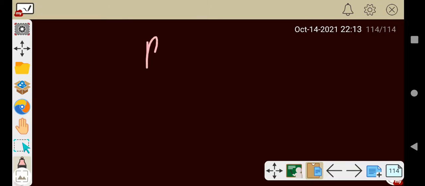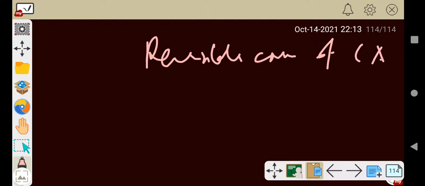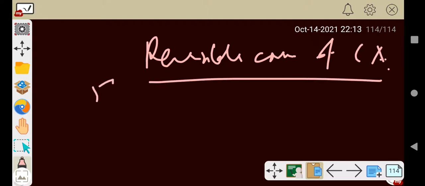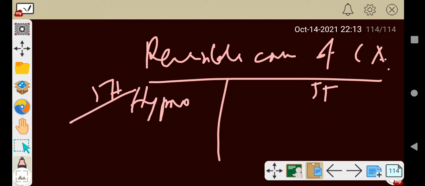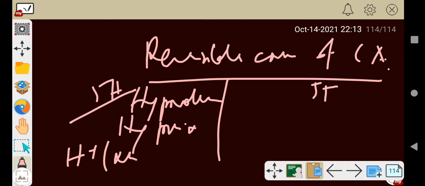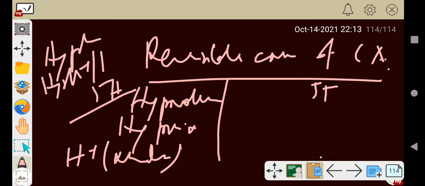And now I will talk about the reversible causes of cardiac arrest, which has been asked. So remember, it is 5H and 5T. In case of 5H: hypovolemia, hypoxia, acidosis, hypothermia, hypokalemia and hyperkalemia.